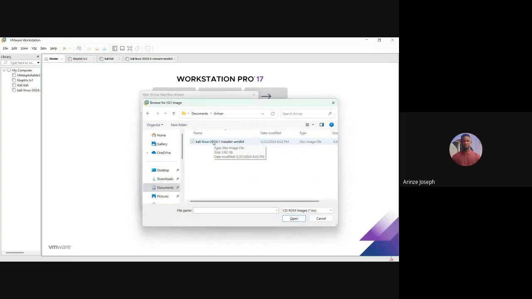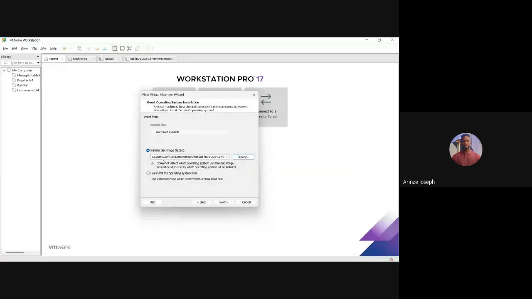You have to keep notes of the location of the Kali Linux ISO file that you downloaded, so you don't end up looking for it, going back and forth. Once you know the location, you can easily navigate to it, select it, and click open.